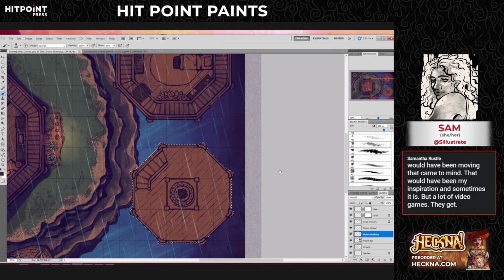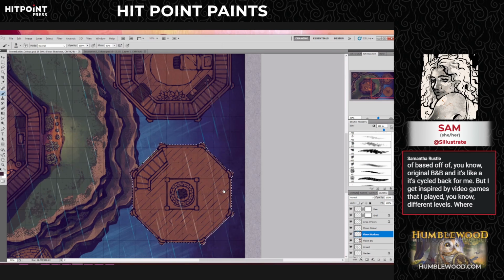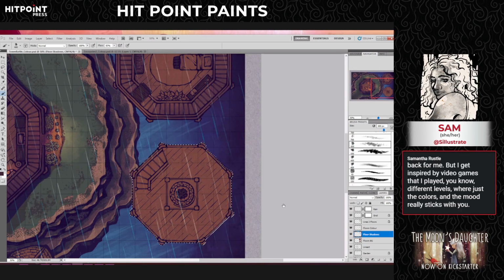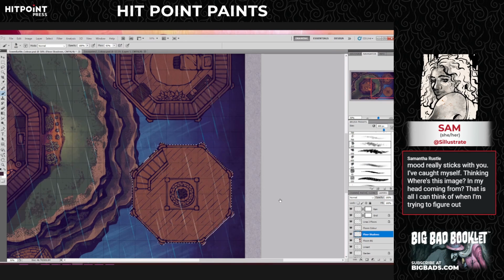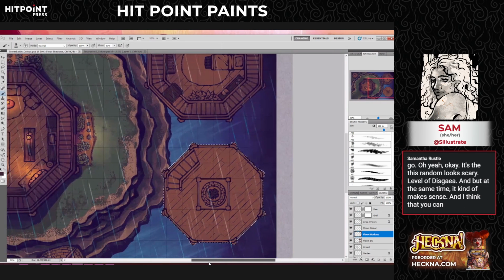they get their style, especially fantasy RPGs, kind of based off of original D&D, and it's cycled back for me, where I get inspired by video games that I've played, different levels where just the colors and the mood really stick with you. I've caught myself thinking, where is this image in my head coming from that is all I can think of when I'm trying to figure out this map? And I go, oh yeah, okay, it's this random obscure level of Disgaea. But at the same time, it kind of makes sense, and I think you can see that in my art style a little bit.